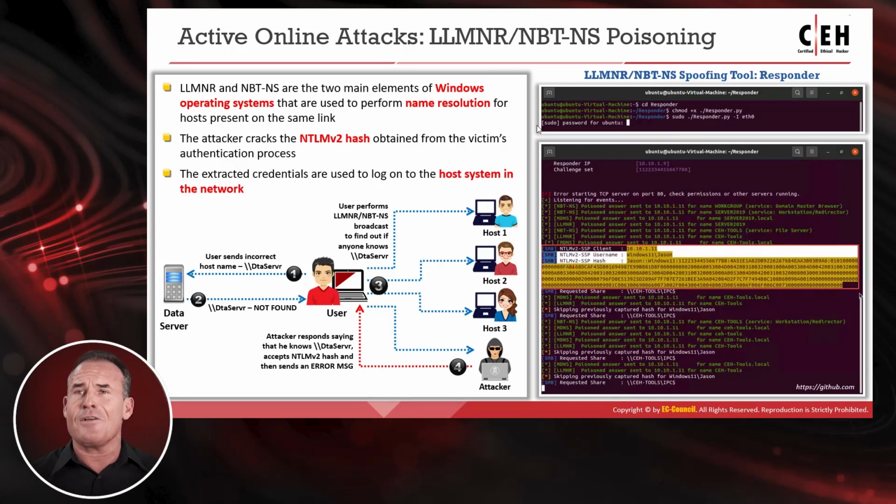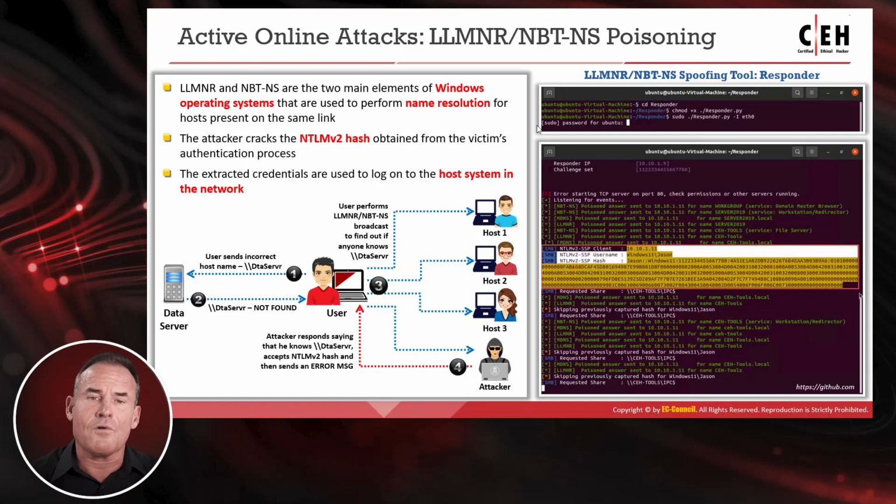So, hey, who's file server 1? I am. The attacker jumps in, beats the legitimate response back, says this is my IP address, and now they're masquerading as, or impersonating, that file server. Now you send them a challenge, they send the challenge response, and you're now privy to the challenge handshake response, where otherwise you're not going to see it.